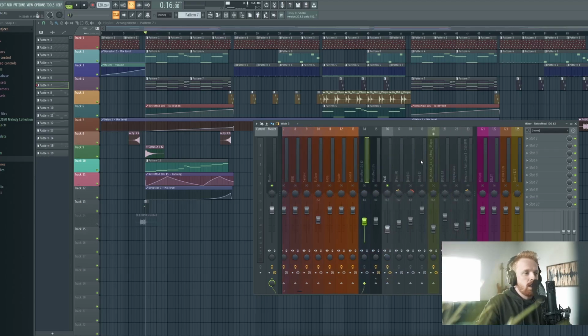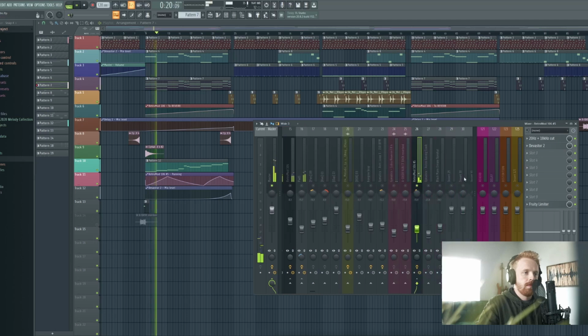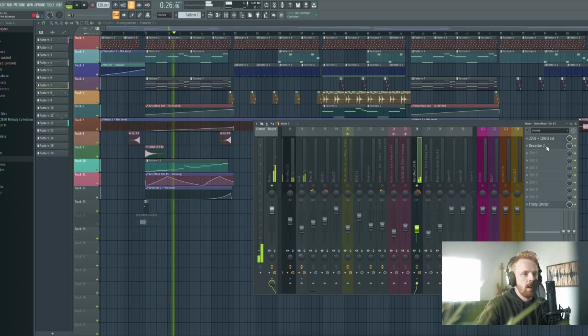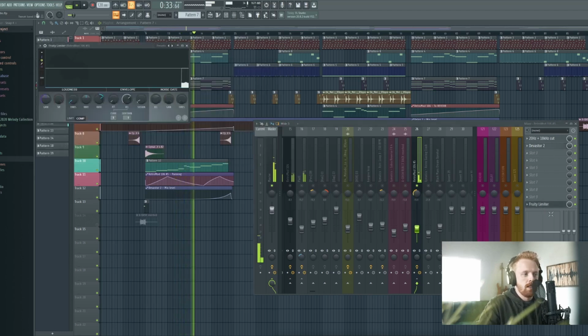And then finally, when it comes to the main chorus part, we have the big lead sound. This does have a little bit more going on. I just cut out some of the low end and then added one of our past free plugins, which was the Devastator 2, to give it a little bit more grit. And then, like I said, this was just a sidechained thing that I no longer have going.